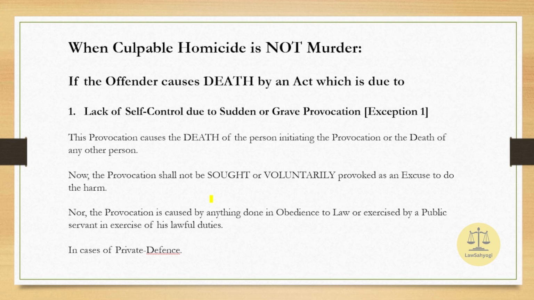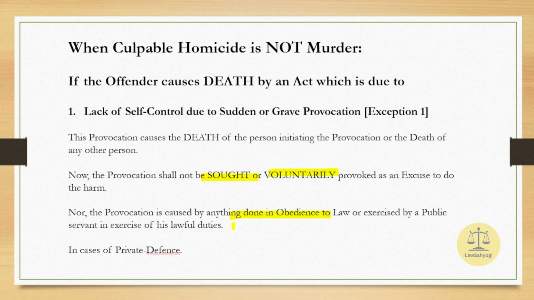But here two things have to be taken into consideration: the offender shall not have sought or voluntarily provoked as an excuse to do the harm, nor is the provocation caused by anything done in obedience to law or exercised by a public servant in the exercise of his lawful duties.